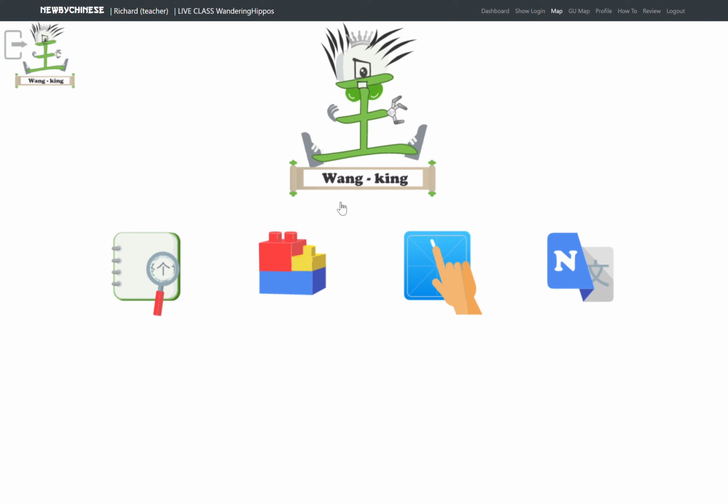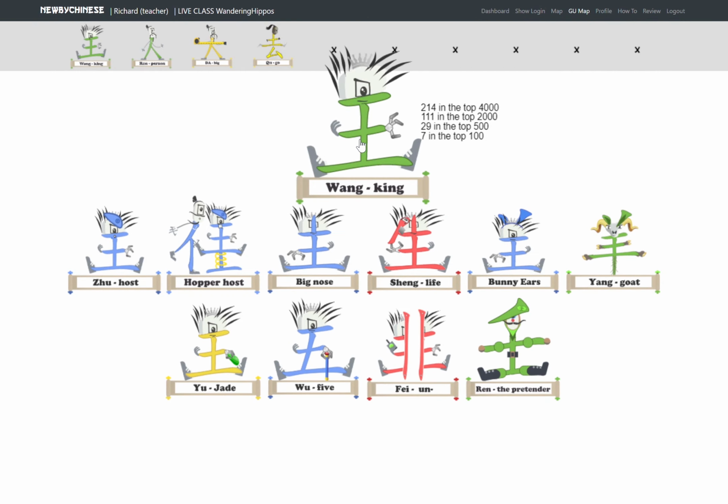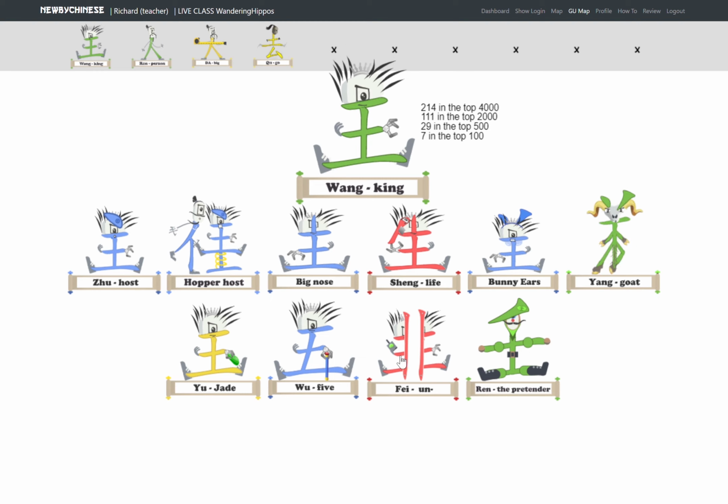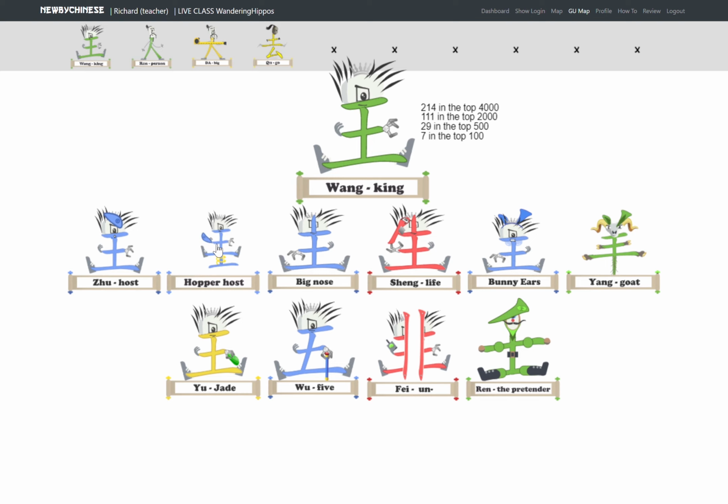So as we go in, what we're doing is now this GU map in the menus here. This is not a very useful functional part of the system at the moment, but it shows the direction we're taking. So we see Wang as the parent of a family tree of visual building blocks that are very, very similar. Either very similar, or you could use Wang to make them much simpler and cognitively memorable.